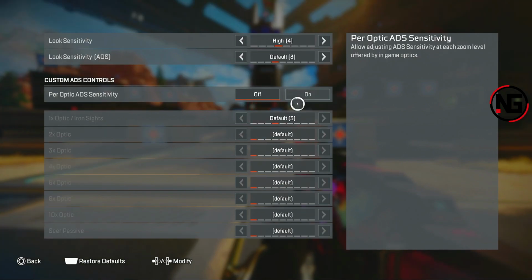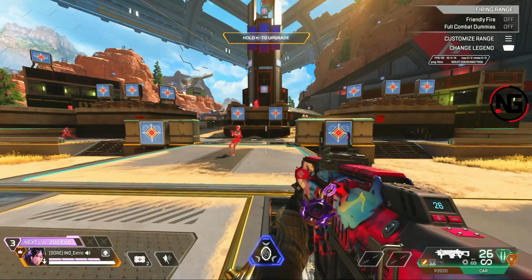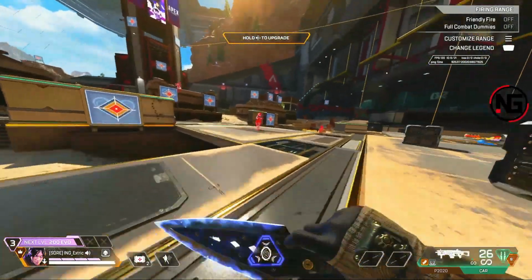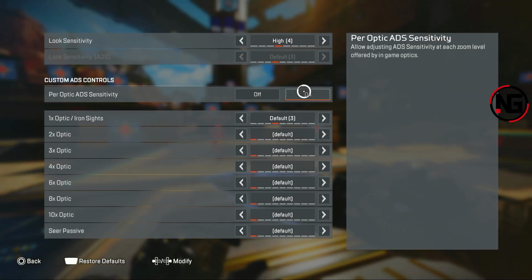And now the per-optic sensitivities in the default sensitivities are something that I recommend you turning off. The reason for that is the ALC bleed over that I'm going to get into right after this. It actually depends on whether you have this on or off.